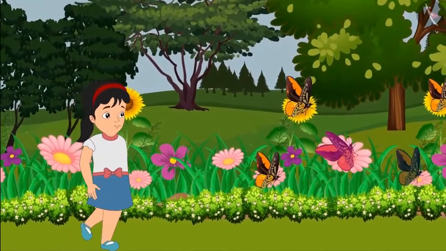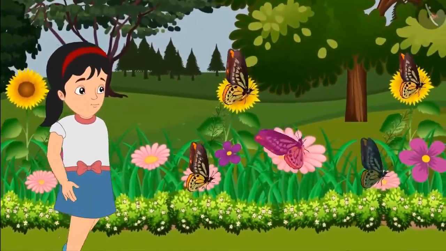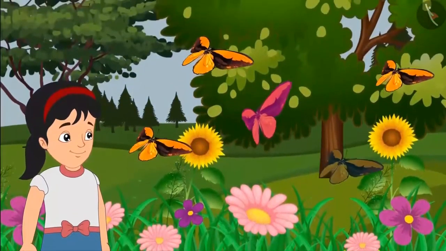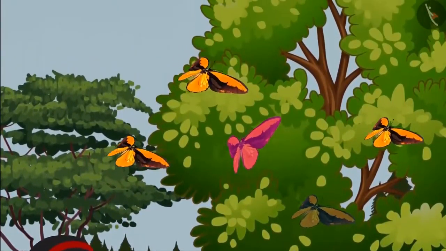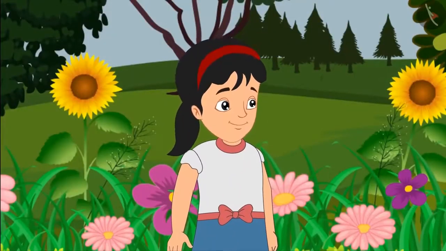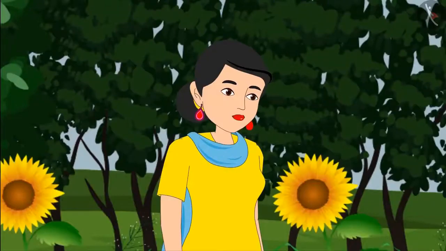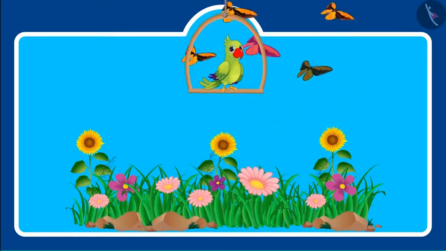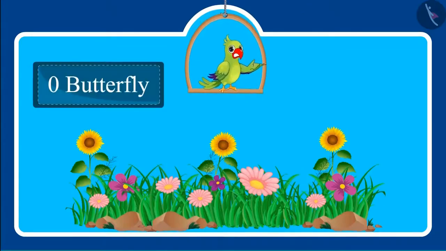Now Pinky goes a little more close to the flowers to see the remaining five butterflies more closely. As soon as she goes near the flowers, all five butterflies fly away. Pinky says: 'Oh Mommy, all five butterflies flew away.' So children, out of the five butterflies, all five butterflies flew away — there is not even a single butterfly left on the flower. This means zero butterflies were left.